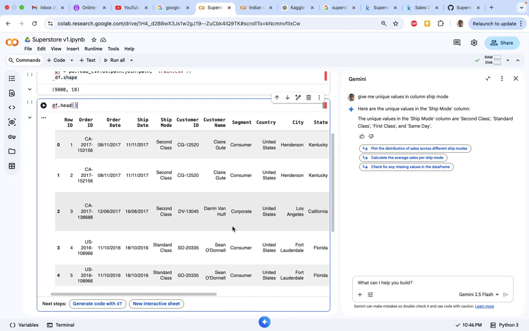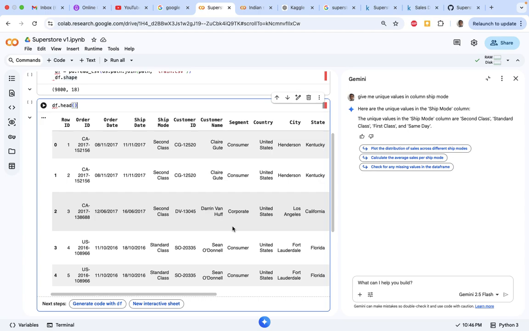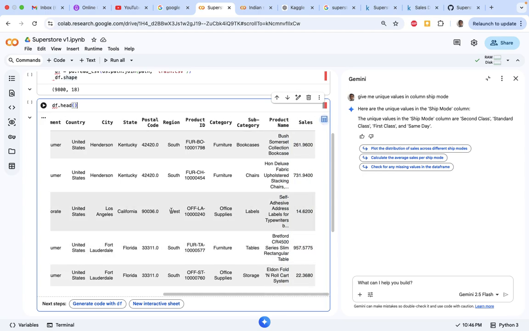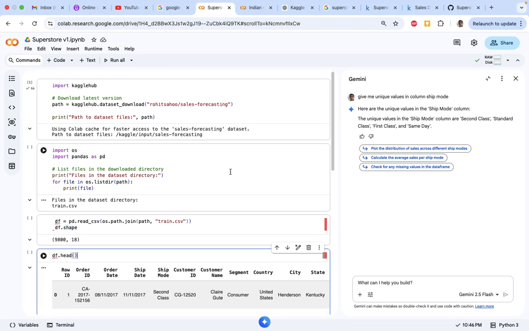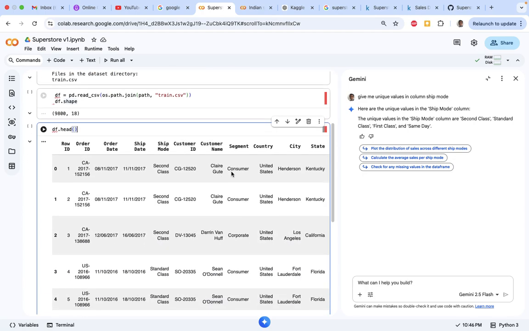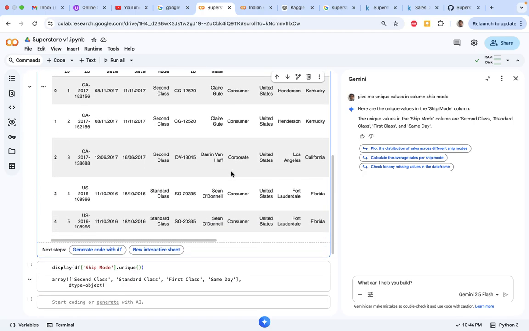Based on this, we will do the analysis: what needs to be done on the dataset, what all fields are there. We'll understand this in the next video, but this was about how to connect Kaggle datasets within Google Colab and do our analysis extensively so that we are able to get help of an AI assistant during our analysis.